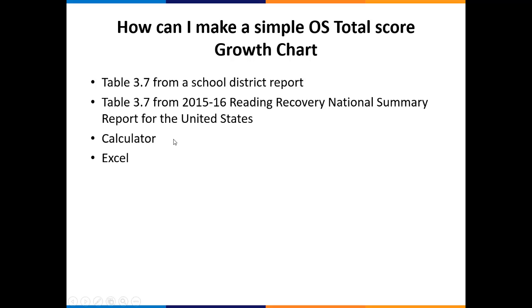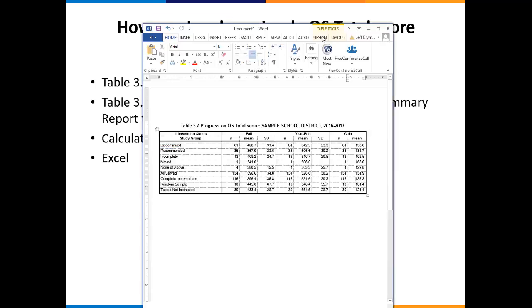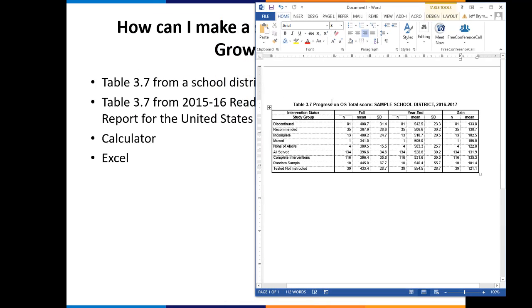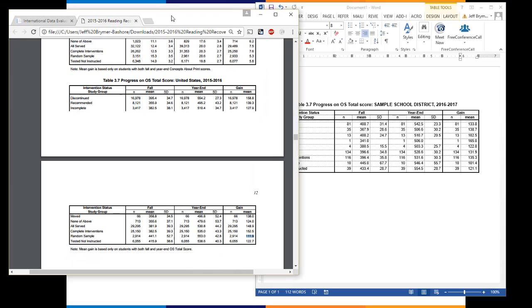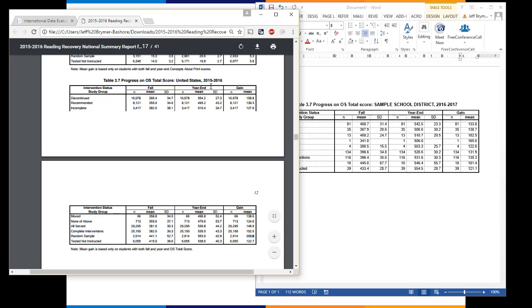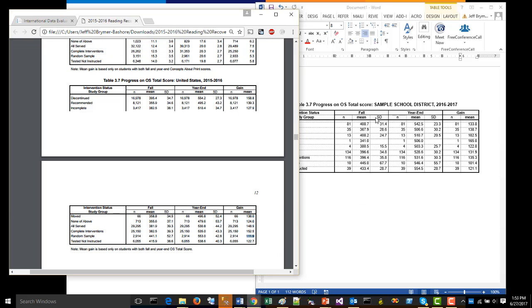We're going to need a calculator, and we're going to use Excel to make this chart. So here we go. Like I said, we're going to have our report. There's our table 3.7 for our school district. We are going to have our table 3.7 from our national report in the United States.